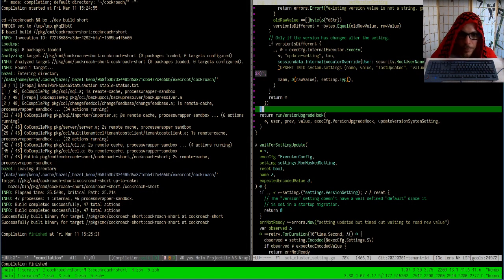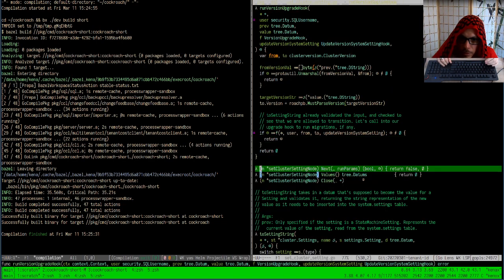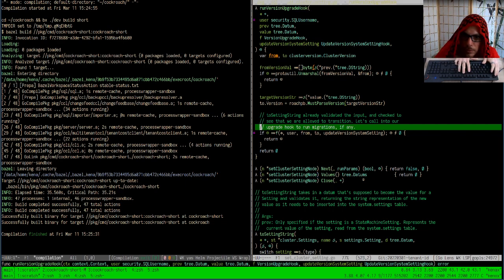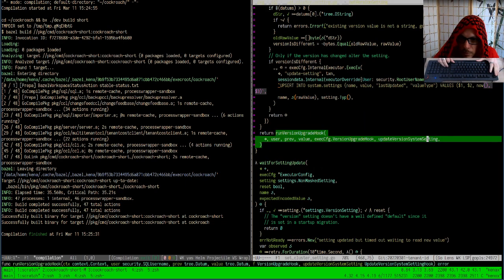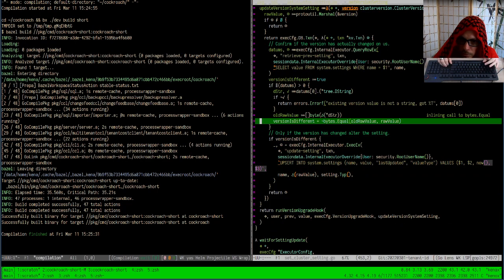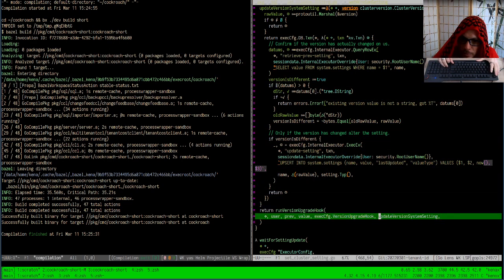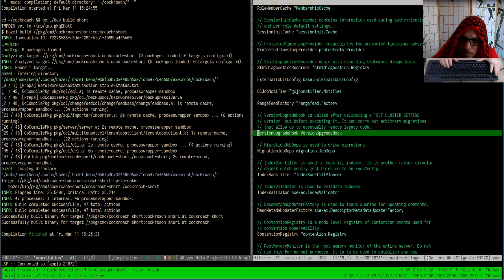All right, we're back, and apparently the build succeeded. So what is this run version upgrade hook? Oh, we are running the hook. That's the function we're doing, and that is the previous version different, and we're writing it. Okay, that really writes the value. And then we run the hook.